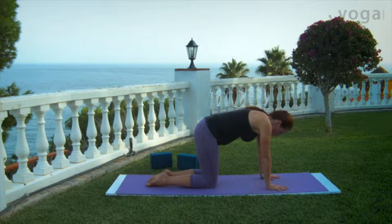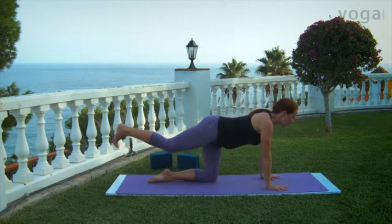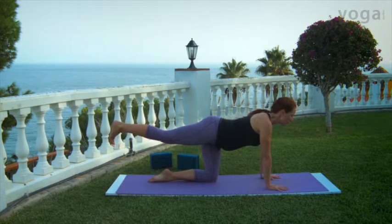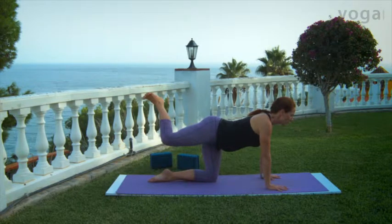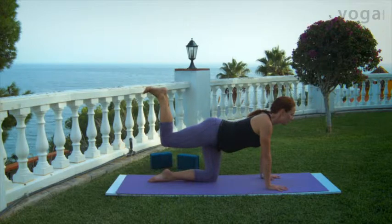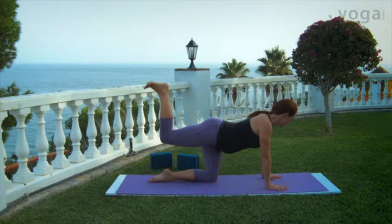Now come into a neutral spine, so there's a little lift through your belly. Reach your right leg back. Keep the weight even between the hands and then bend through the right knee. Try to move the right knee a little bit more to the midline, so your inner thigh rolls up. And then just pump that leg up to the sky for 30, 29, 28, 27, 26, 25. Keep going.